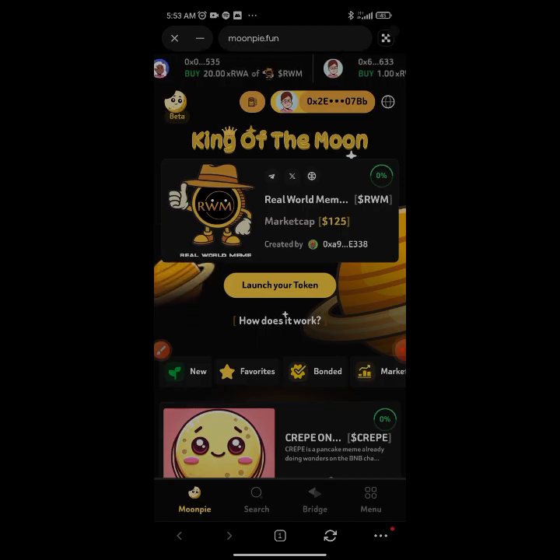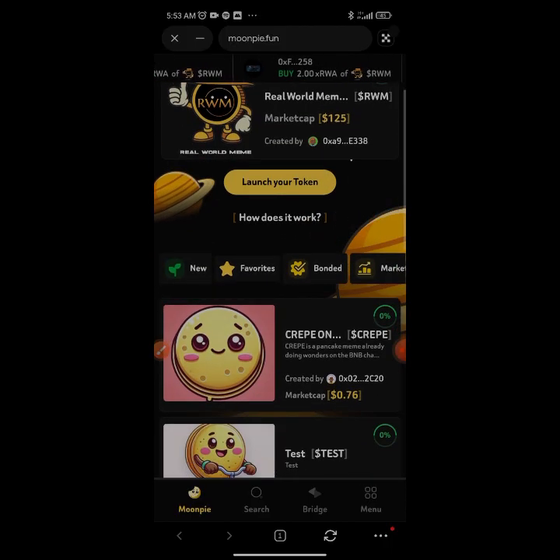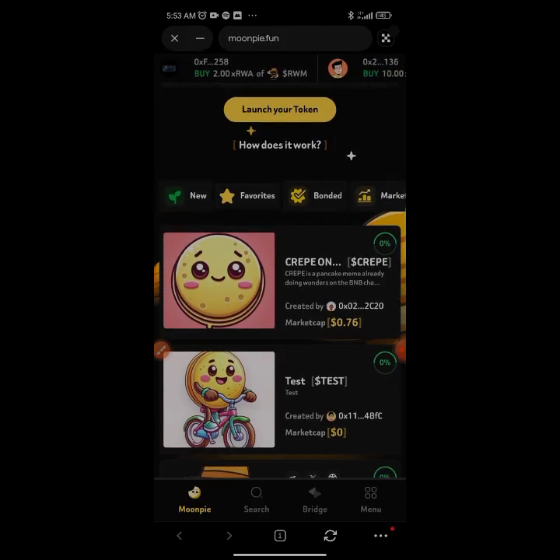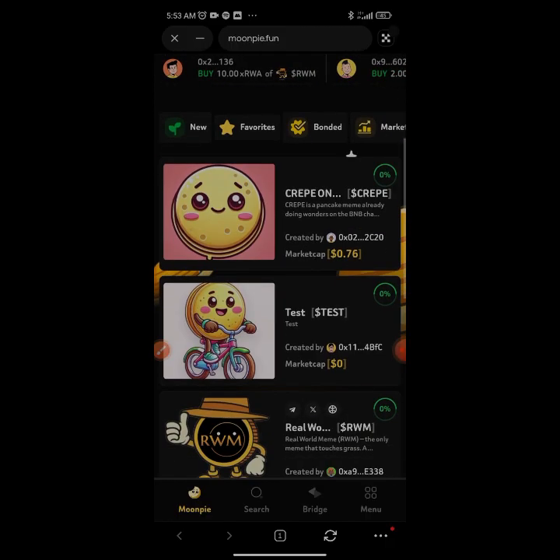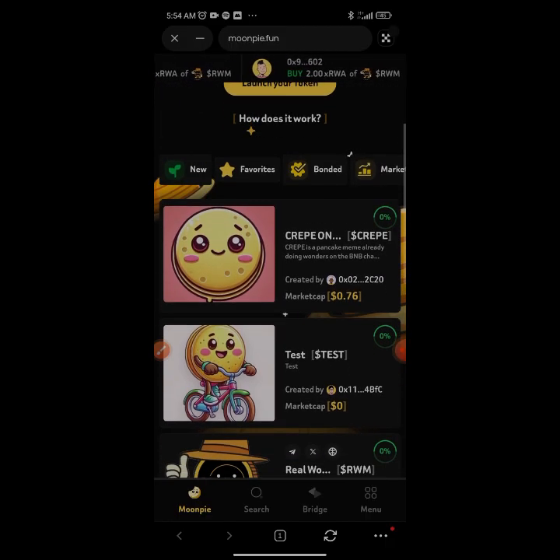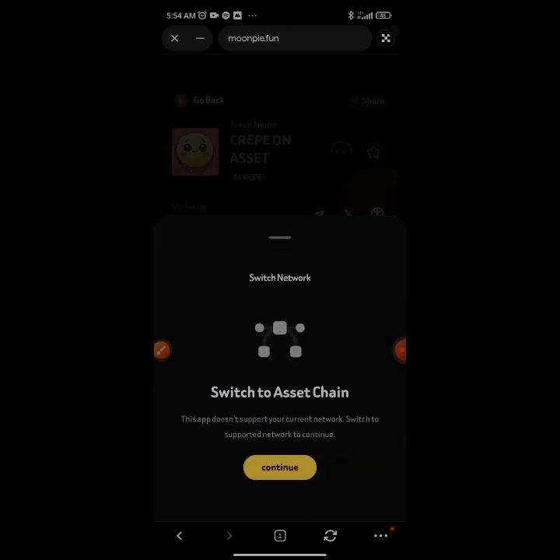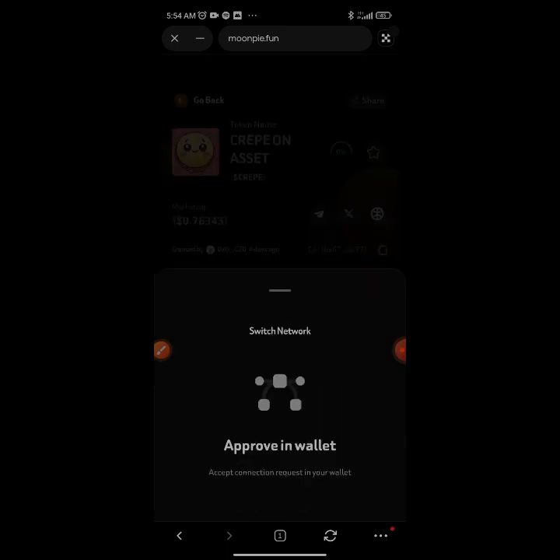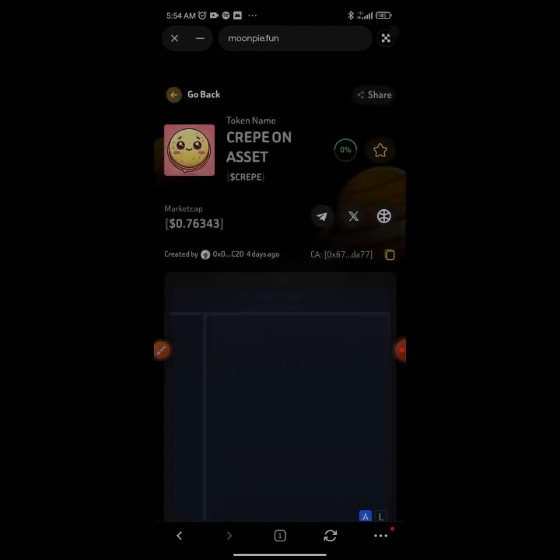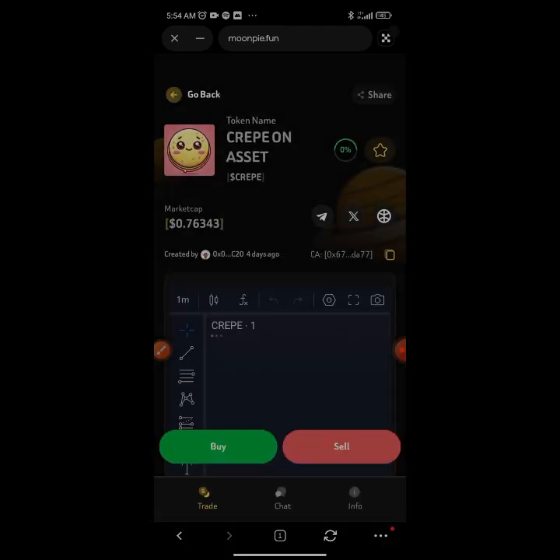That day we'll be buying Shalom token. That is what you just need to do. As you come to the browser section, your MoonPython is already there. Then, according to our global ambassador, Assetchain Shalom will be the number one token that we listed here. So you just see it. Let's say this is number one now. You just click on it. Switch to Assetchain. They'll ask you to switch to Assetchain. You approve it.